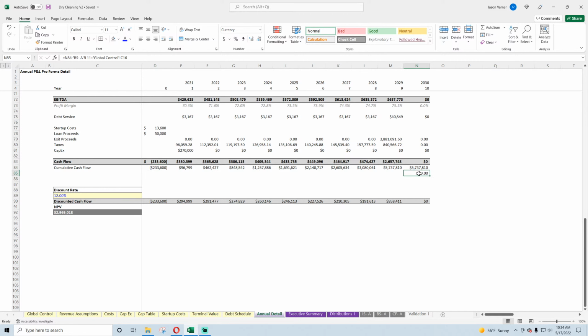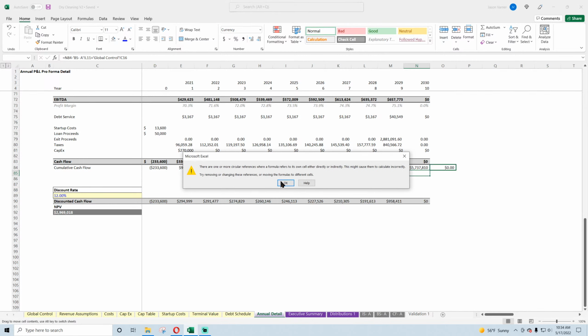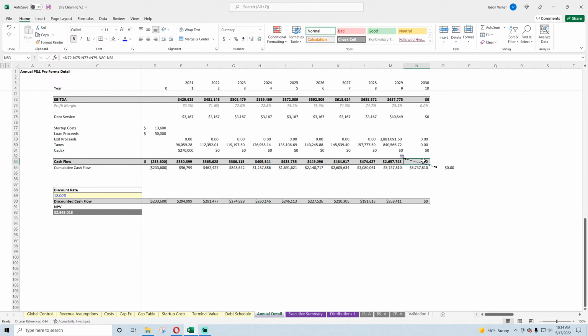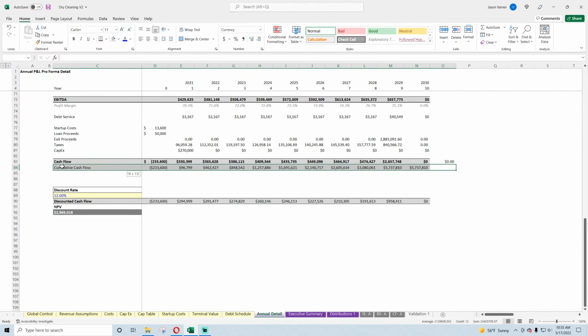And there we go, so our check. Now what I'm trying to figure out is why there is a reference error here. Oh, I know why. Because it's taking the min of this total, this entire row. That's fine.